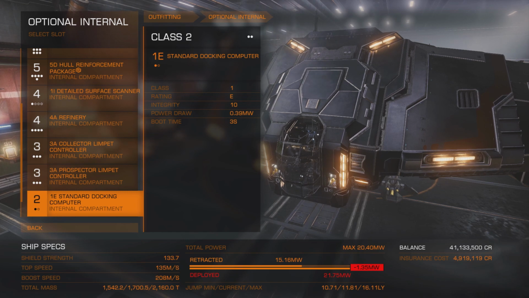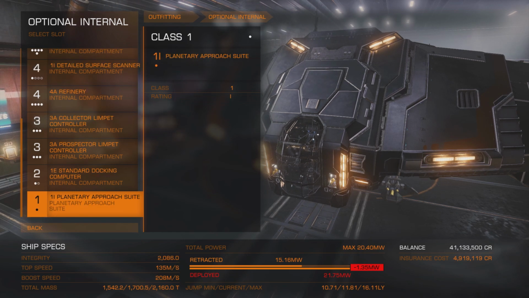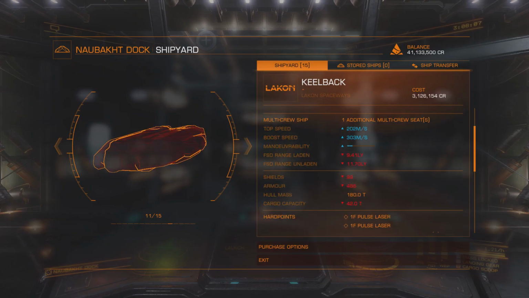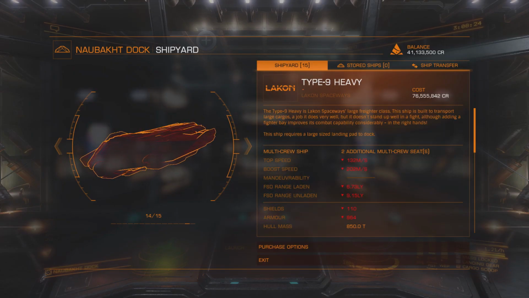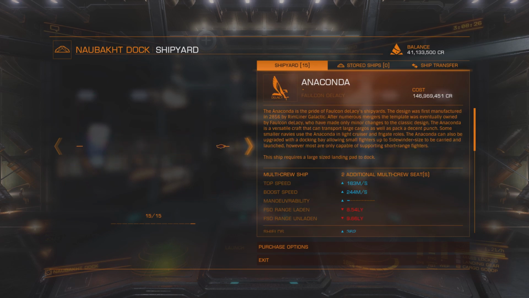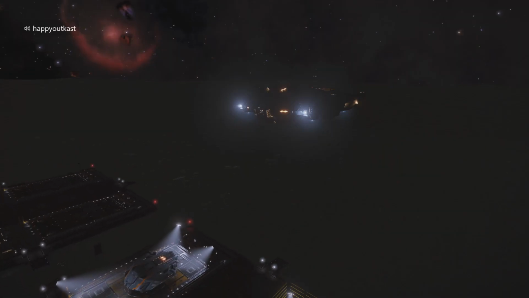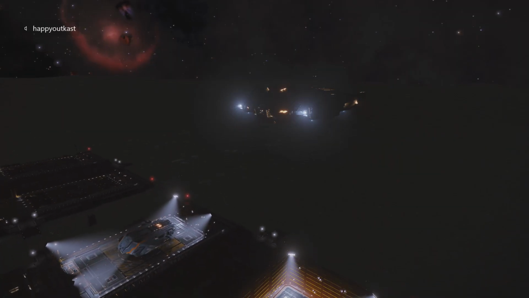Obviously, if you're using a bigger ship like a Type 9, I would always go with the standard docking computer, but that's just me. Next, we have what ships I would recommend. I would say the Keelback, the Type 9 Heavy, as well as the Anaconda. Those are the 3 that I've used and found the most success with personally. However, you can decide for yourself.